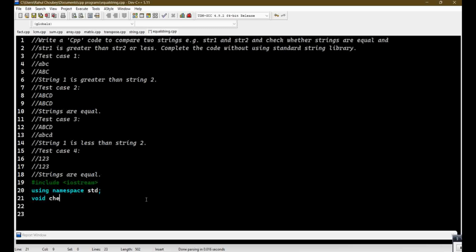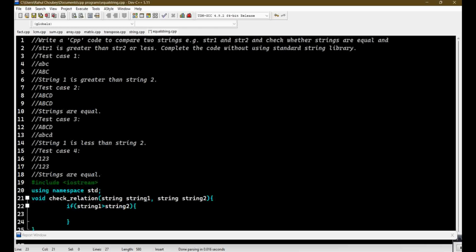So for that, I'm using checkRelation, and then I'm going to declare string s1 and string s2. Right. Here, I'll check if string 1 is greater than string 2.